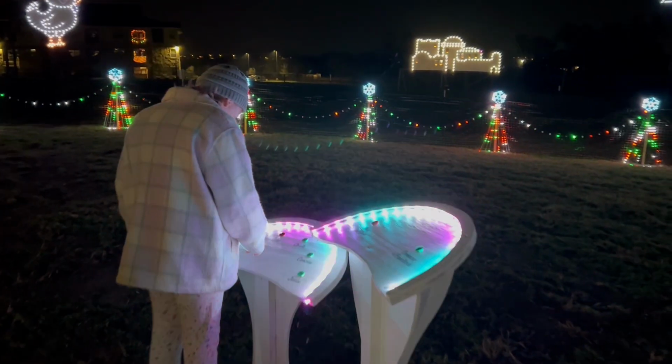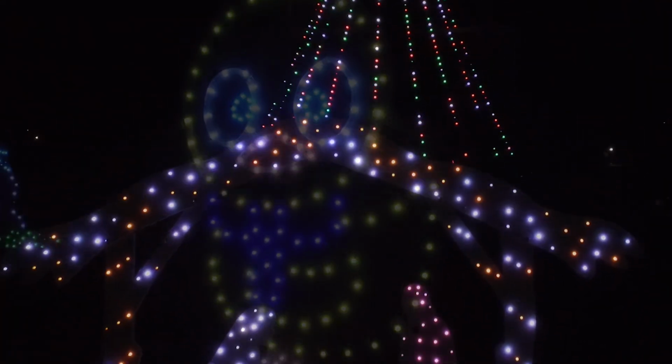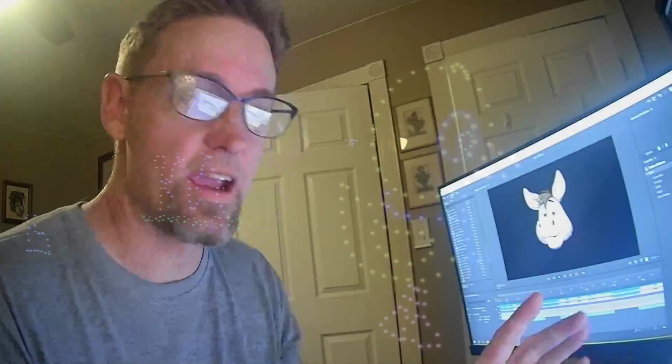I'm actually the pastor of a small church down in Kyle, Texas. This is our second year putting together a Christmas light show for the community. And this last year we decided to use a character to place on the tree. We have a bunch of different characters in the show, and to do that we used the Adobe Character Animator.